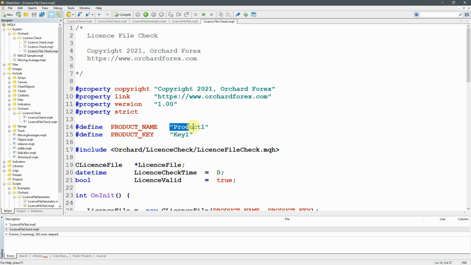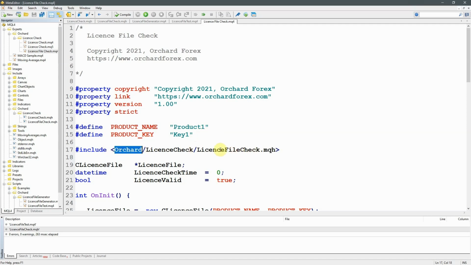So the product name is important for the naming of the file that we've seen. You don't really need to keep that secret because it's obviously there in the product file name. And the other is the product key, and this is the thing that you need to keep secret. I've used a very simple one here, key 1. You can make that anything you like, any jumble of characters. But this will need to remain the same in all future versions of your expert advisor or indicator, unless you want to reissue those license files at the same time that this changes. So perhaps you could include a version in your license file, and customers need to stay up to date with the version, something like that.